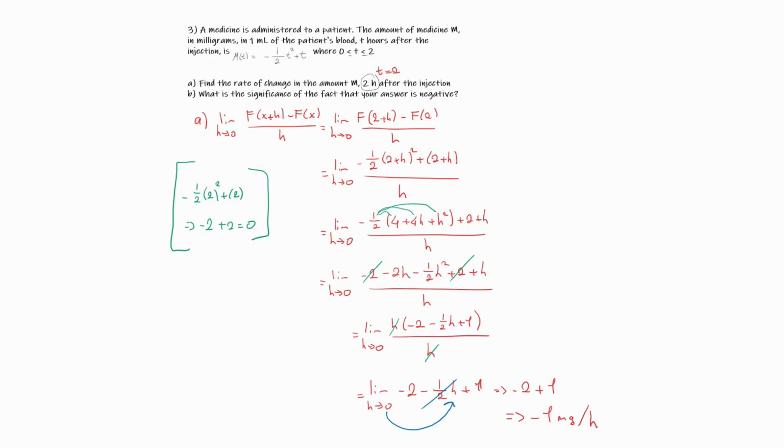So the second portion is asking what is the significance of the fact that your answer is negative. It's negative because it represents medicine being dissipated all over the body. In the logical sense, it has to be negative. Otherwise, if it's not negative, it basically means the drug didn't leave the patient's blood and it's even increasing, which is not really possible. But if there's a typo on your test and it's plus, don't blame me. Just solve it as it is, and you can blame it on your teacher that it was positive, but it needs to be negative in these cases.